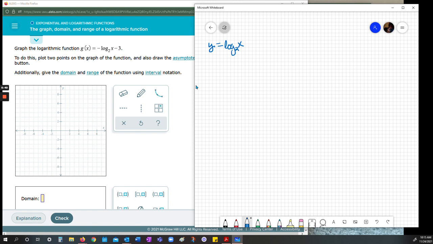And then the transformations for our g of x, the final answer graph that we're going to want. Remember, any sort of shifting up or down has to happen last. So we need to reflect first. Since this minus sign is outside the log, not on the x, we're going to reflect about the x-axis, so that it reflects vertically. And then shift down 3.